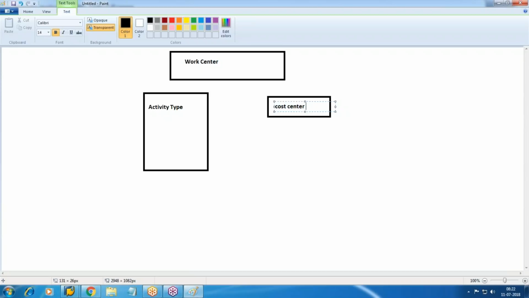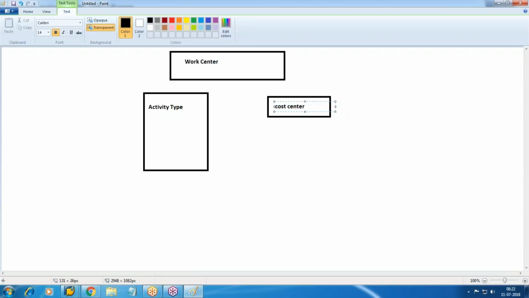So that's why when we are going to create the work center, before that I need some information or some working is required, like what are the different activity types we are going to include here. So in work center, as I told, we are going to add the different type of activity type. Let's say here we are going to add the activity type, something like packing activity, or let's say the assembly activity.